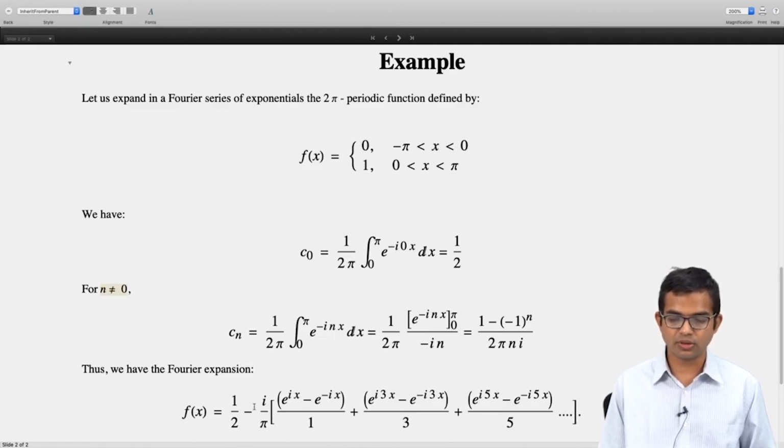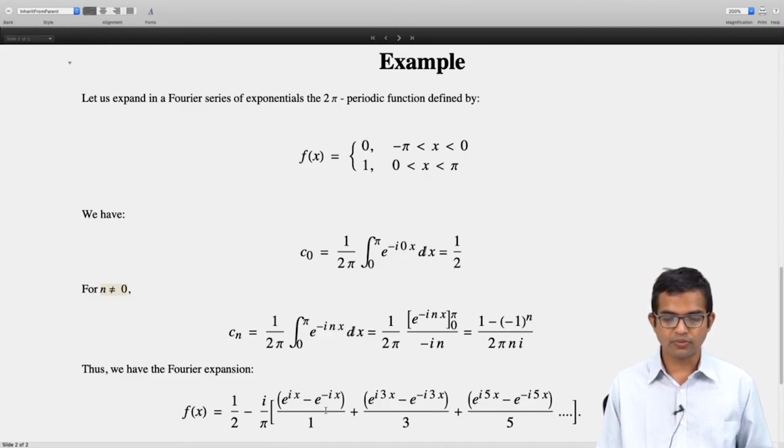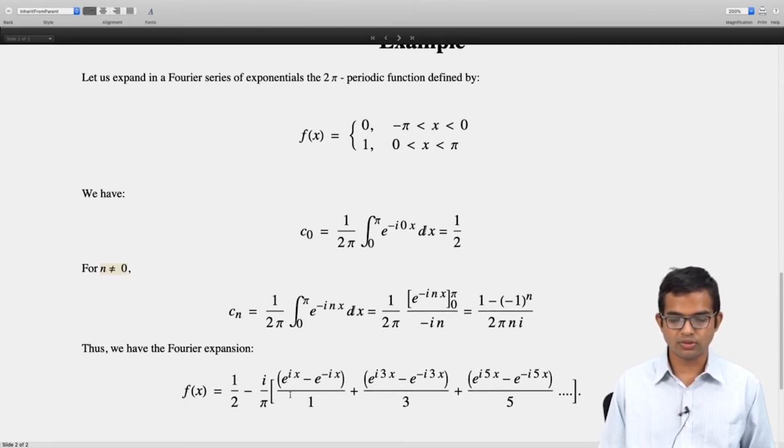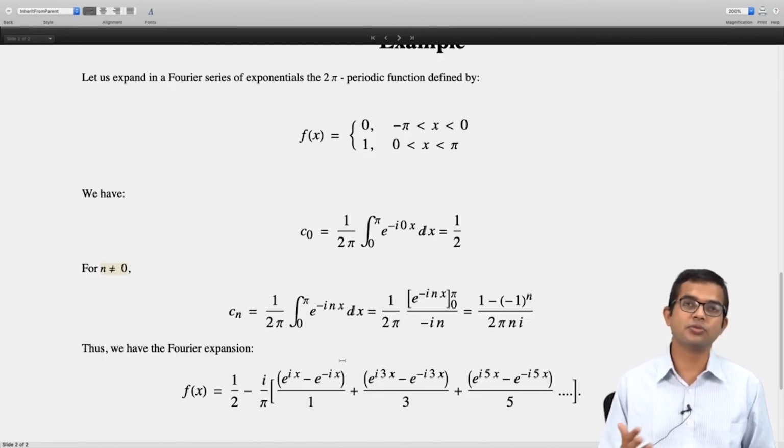If you collect all these terms carefully, you can pull out a pi in the denominator, and there's an i in the denominator which you can shift to the numerator, and you have a minus sign. The factor of 2 also cancels with one of the factors inside. If you carefully look at all the factors involved, you can write down this Fourier expansion. You can go back to the previous discussion about writing this in terms of sines and cosines, and convince yourself that indeed we had only sines. If you look at the way I am grouping these terms, you are going to get only sines. So this expansion in terms of exponentials is completely equivalent to the expansion in terms of cosines and sines, but in certain contexts it's more convenient to work with this formulation, and there are other contexts where the other is more helpful.